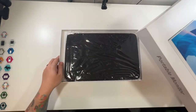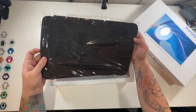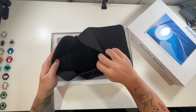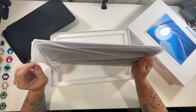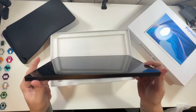Look at that — it even has a little carrying case for it, that's pretty cool. This is a carrying case for the monitor, very nice, didn't know that came with it. And then, wow, look at that — it's like as thin as a laptop, maybe thinner. Very nice.